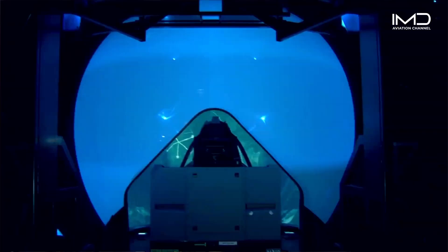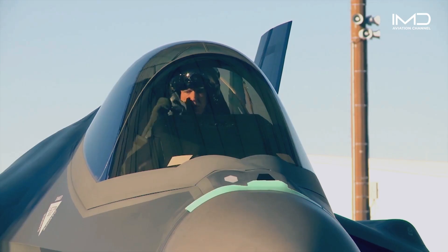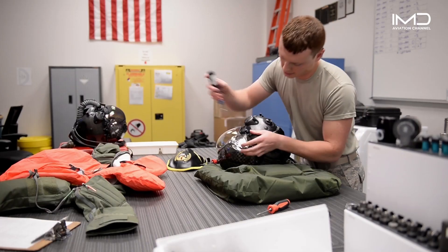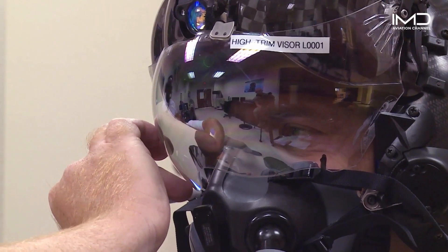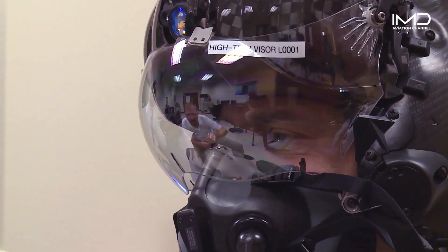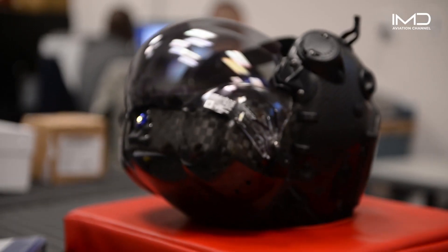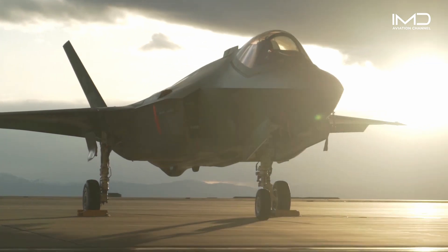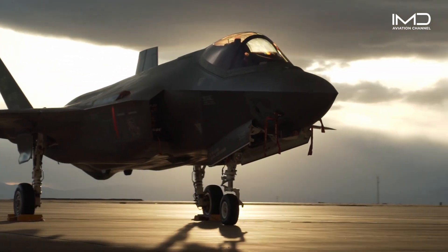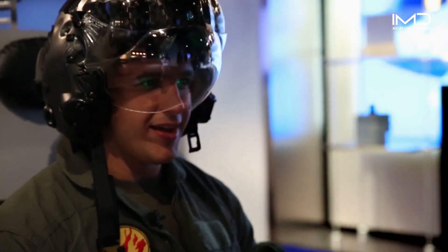There's built-in night vision too, so no need to add separate hardware for night operations. It's also more comfortable for the wearer since it's made to custom fit each individual pilot. Measuring things like the horizontal and vertical alignment of pupils and eye spacing ensures a proper fit and keeps that built-in HUD looking sharp. Another cool trick — the visor displays a 360-degree digital view of what's going on around the aircraft.